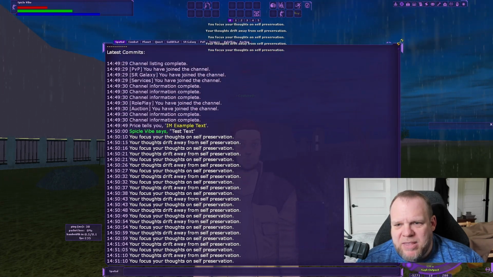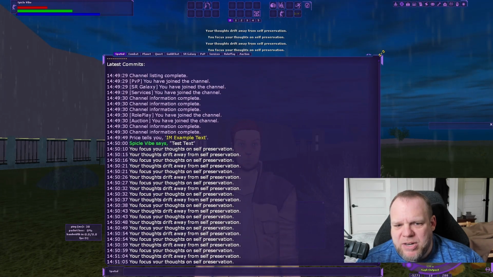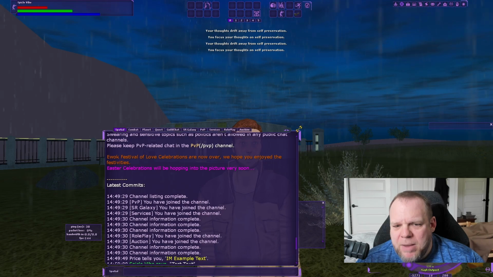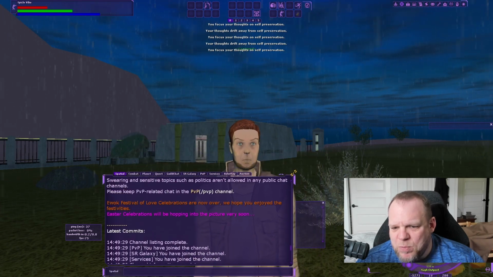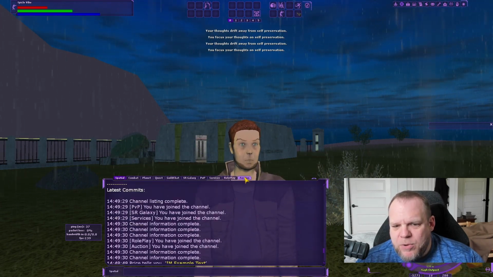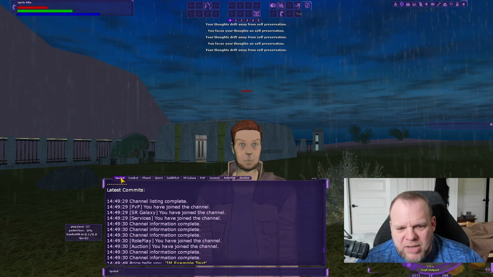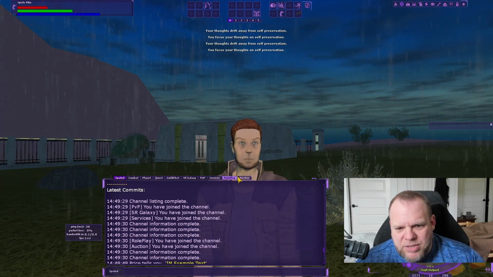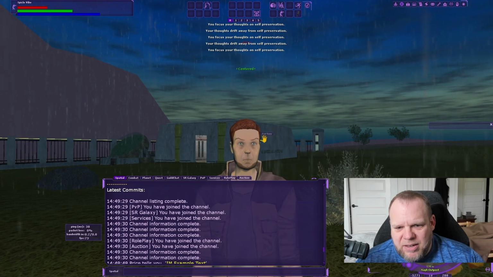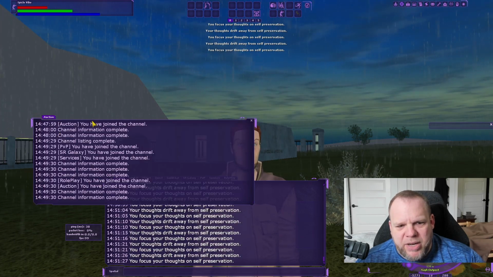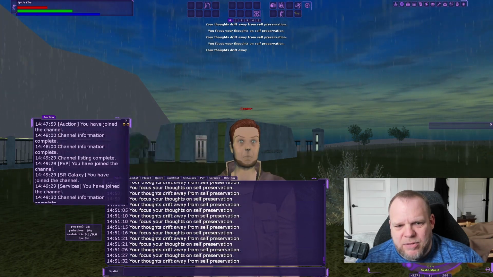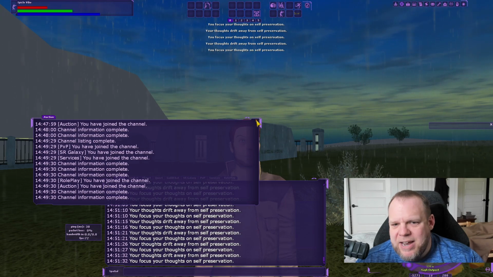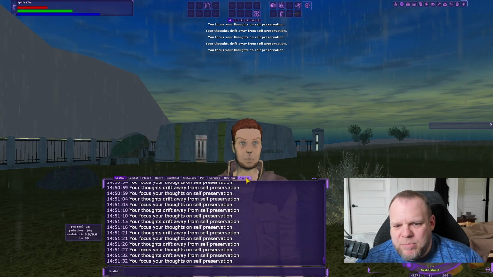I'm going to expand this because you can make it bigger or smaller as you need. Now, I'm a one window person. I only really like one chat window. Some folks like to split off into multiple windows, maybe they like guild chat over here. All you've got to do is grab the tab that you want, bring it over, and then you can resize it as you want. But like I said, I don't really like that, so I'm just going to pull it back.